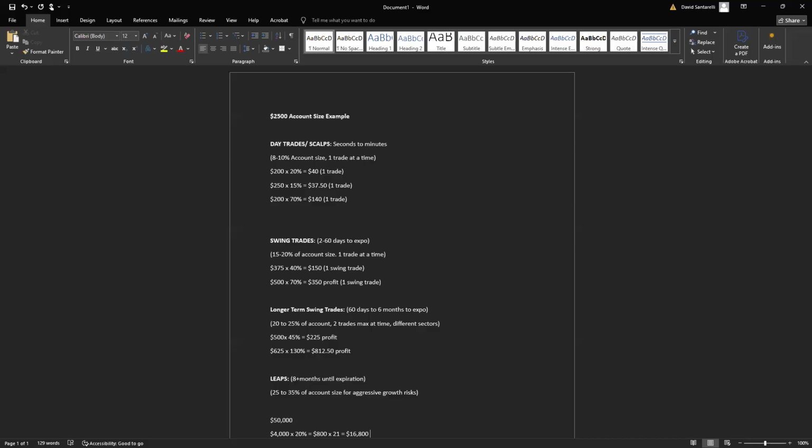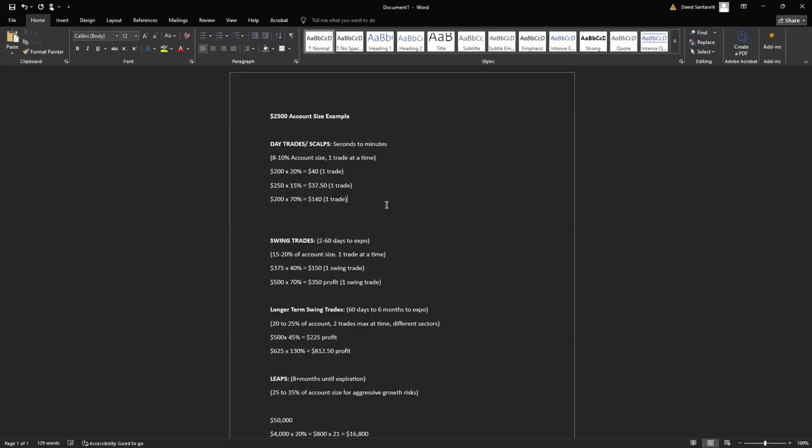So it doesn't matter what size account you have. If you follow through with this proper position sizing, just one trade per day with a small $40 gain is getting you a 34% return a month. That's over 400% return annualized if you follow through and execute. You don't have to take a $2,500 account and have it be worth $100,000 in 1 month. That's not going to happen. I mean, it can happen, but you don't look for that or search for that. Search for consistency with following through with this position sizing and, like I said, how to find those types of trades and the time frames on those trades.